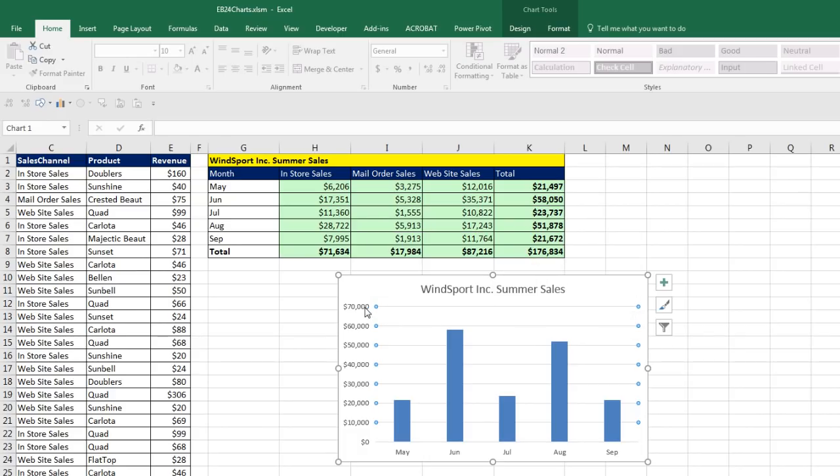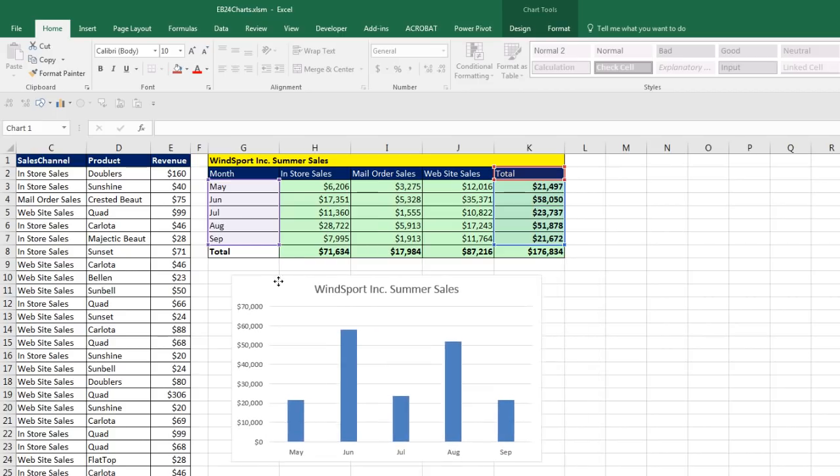The grid lines simply help to match up column heights with the numbers in our vertical axis. Now I want to point to the outside edge. And again, be careful if you're moving your chart. Don't click on the inside because if you click in with your move cursor right there and move it, it'll actually move the insides of the chart. I want to click on the outside edge. And when I see my move cursor, I can click and drag.